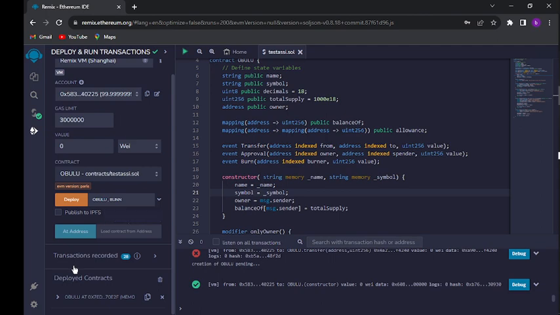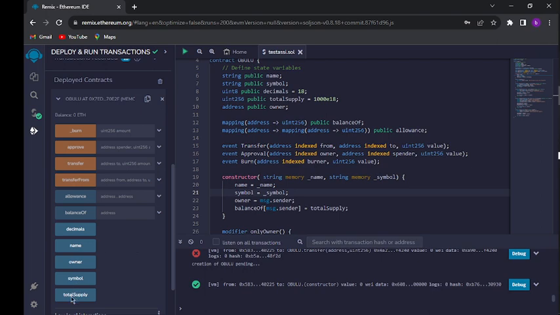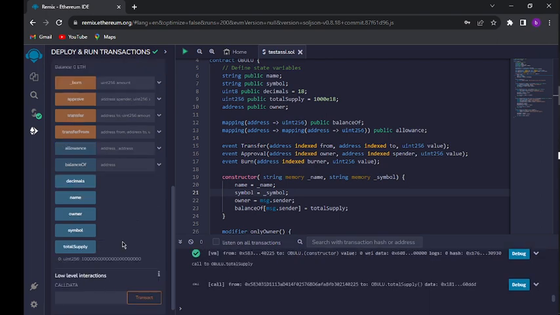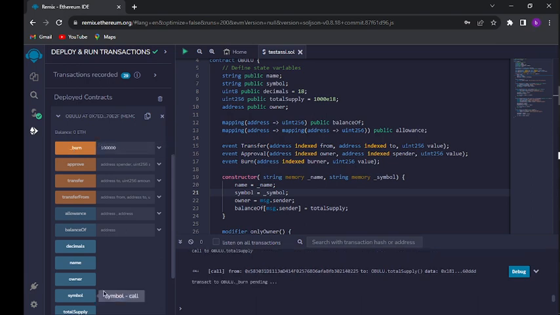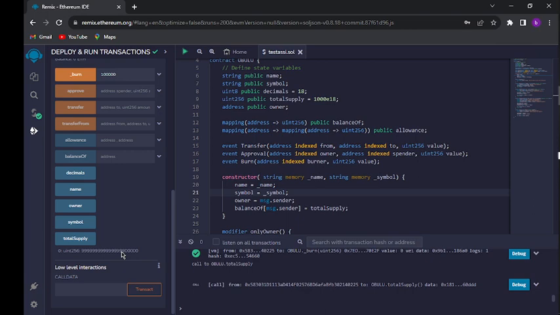So we've deployed the contract successfully. Click down here, scroll up. So we can check the total supply, which is this, right? So you can actually bond some amount as the owner. You can bond this amount, which has gone successfully also. Right. So I can check total supply again. It has reduced to 99999, right?